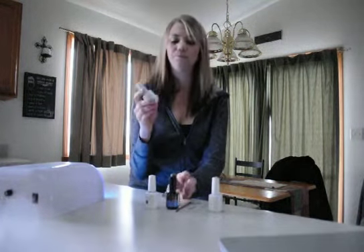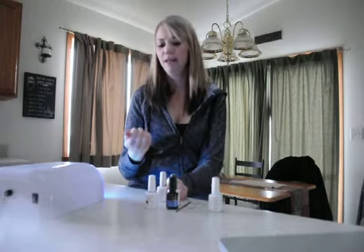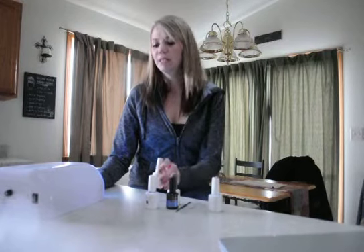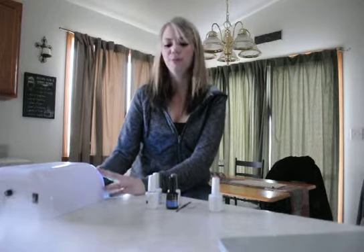Take your hand out and put the top coat on. The top coat really just finishes it off, gives it a nice shine, and makes your nails look really good. After the top coat is applied, put your hand under the UV lamp — mine calls for two minutes. After two minutes, take your hand out and your second step is done.